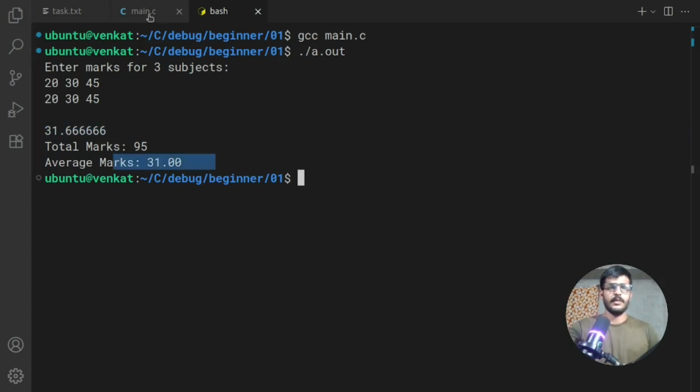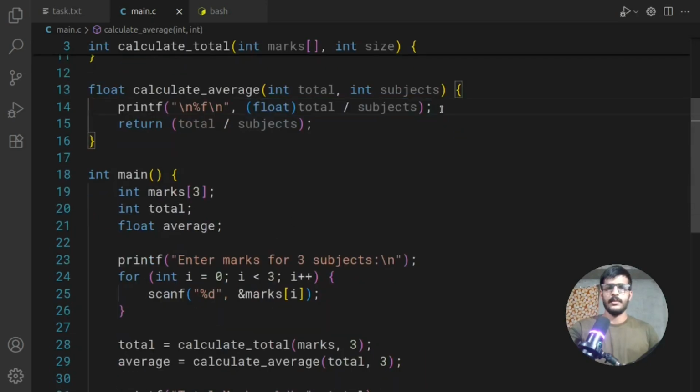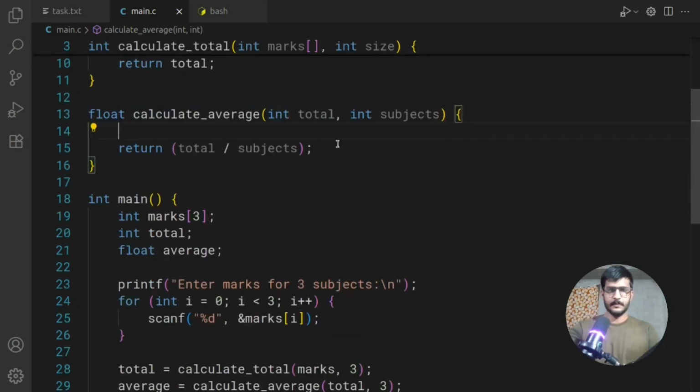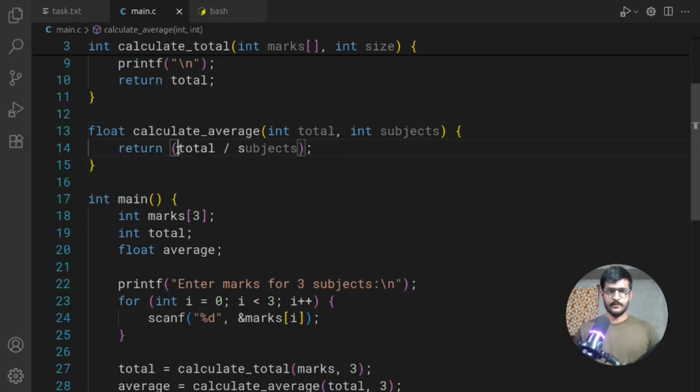Instead of here, let's remove this debug line and add the float casting to our total variable. If you want, you can even add it to the subjects. It doesn't matter. All we need to make sure is that at least one of our variables is a floating point number.